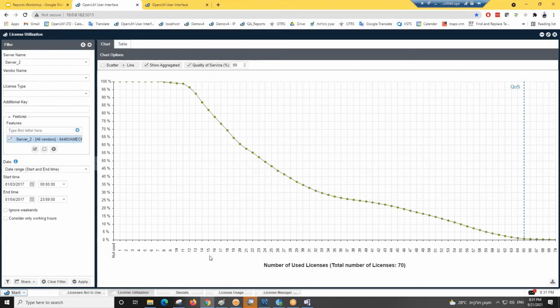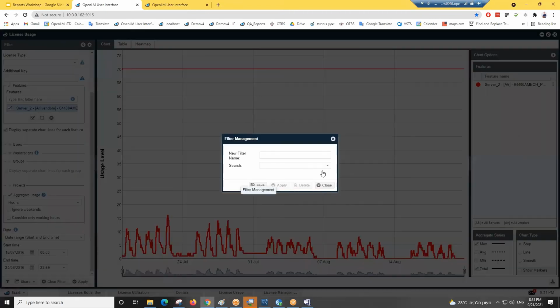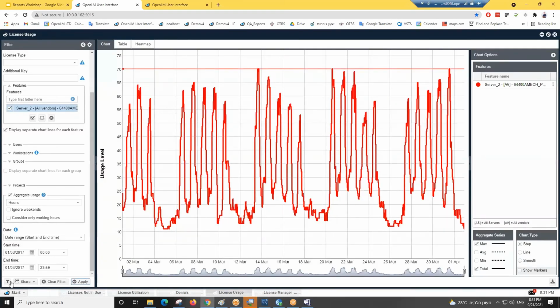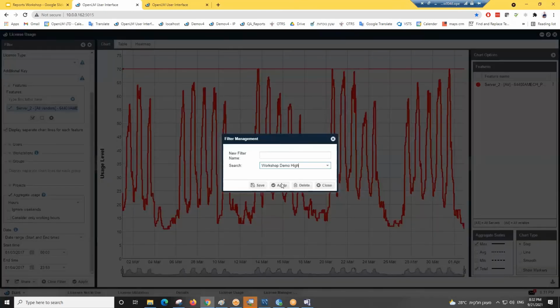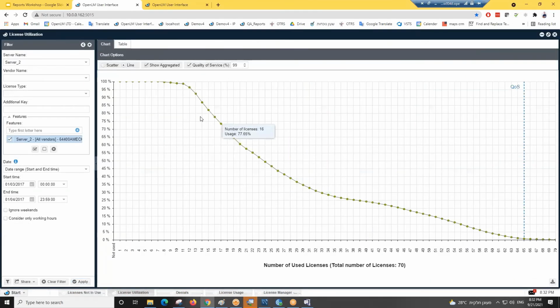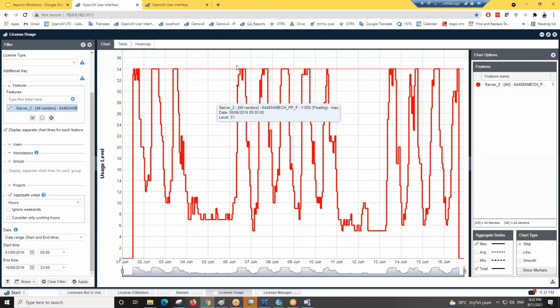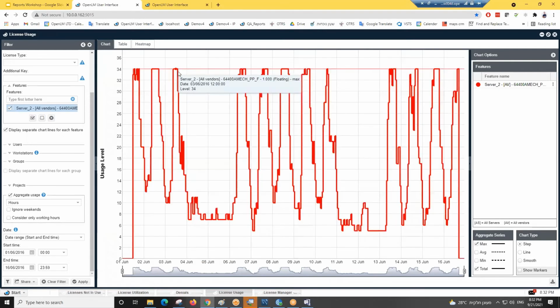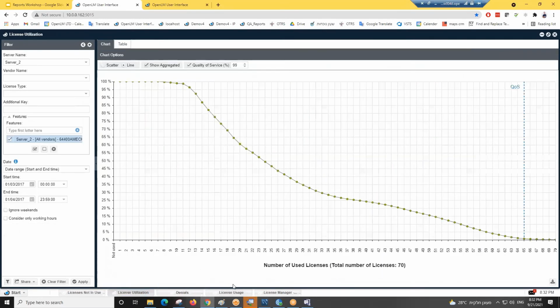Now, make sure to use this yourself. You might get some good insights. Because you might open up your report and it will look like this. But the license utilization report might tell you a different story. It might tell you, yeah, it got to these points, but for a second. It's really something that you shouldn't care about or worry about. It's negligible. So basically it will tell you what's going on and what's hiding behind these reports.